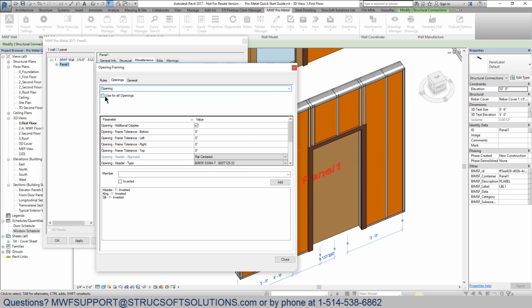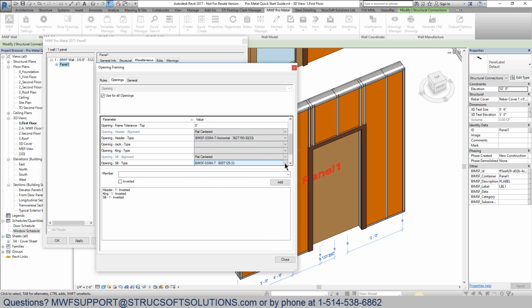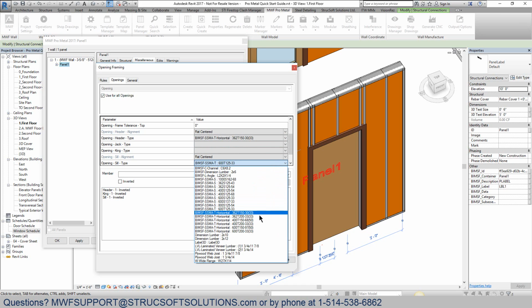I'm going to go ahead and say use for all openings because we're going to use some framing markers in a bit. That'll make a lot more sense in a little while. First thing I want to do is remove the additional cripples that get created above the door right here and right here. They're just unneeded for me. My headers, you'll notice here, they're still set to 6-inch members, so we need to change those to a 3 5/8 inch member. Same thing for the sill.